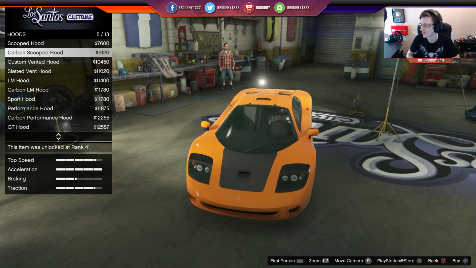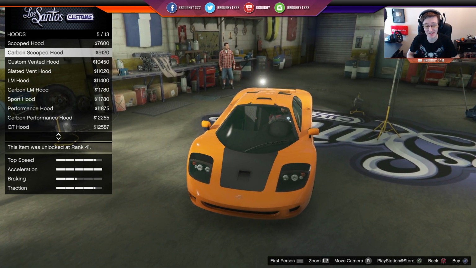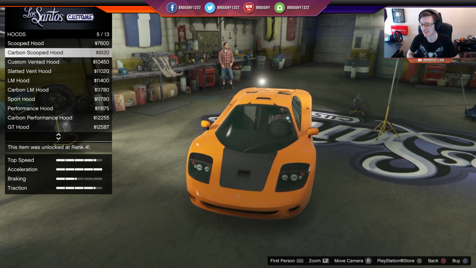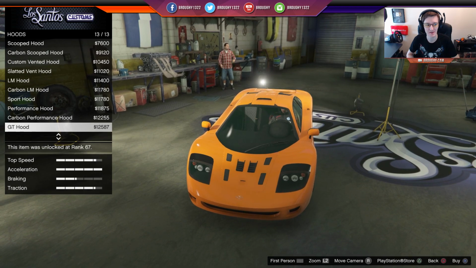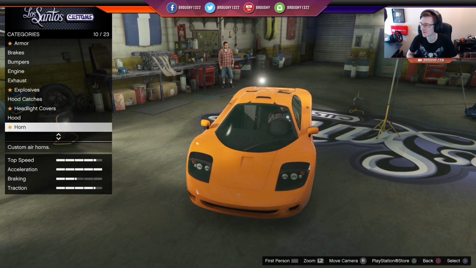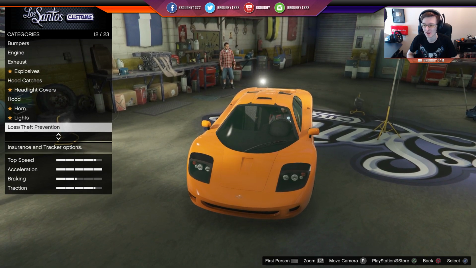I mean, the T20 and the Osiris, like 2 million. The three Cunning Stunts supercars, very expensive. Like the X80, very expensive. They've gone lower with the prices in recent times with the Tempesta and this.